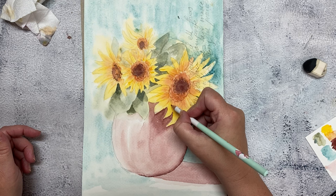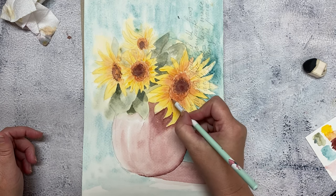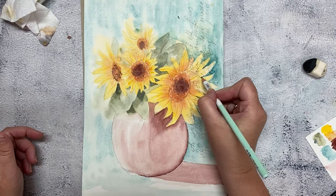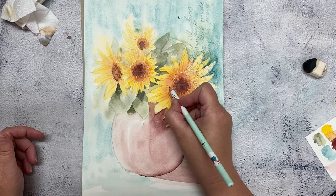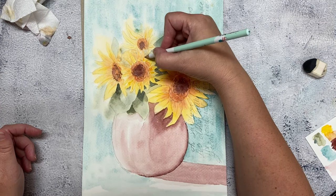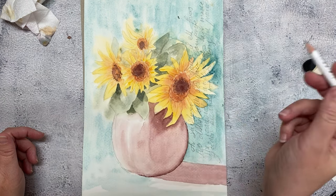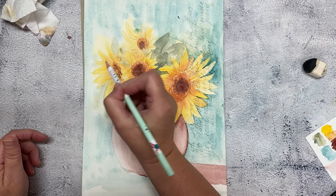And if you have seen my water lily video, you would know that I actually like to have the pencil lines show in the painting. I think it looks quite nice. And so now I just go around the flowers and strengthen it a bit where the lines are. I just like that effect. And if you don't like that effect, just don't do it. It's not necessary. I just find it very pretty.